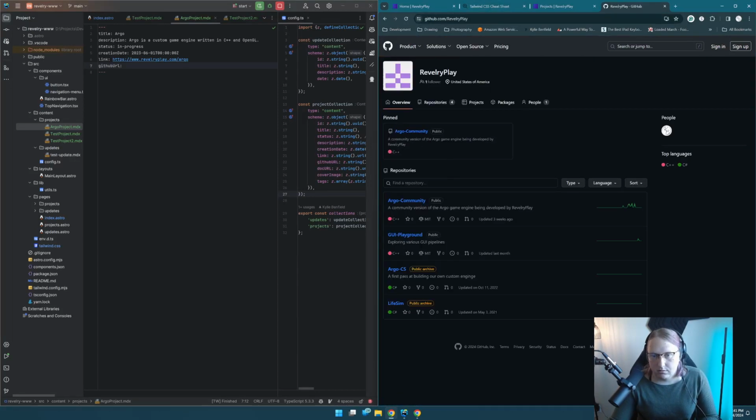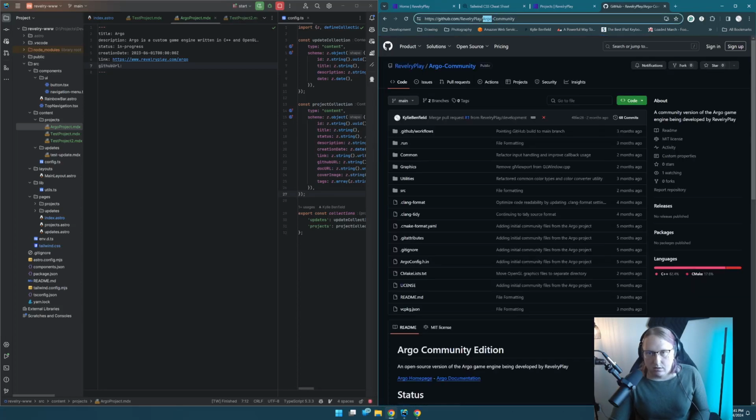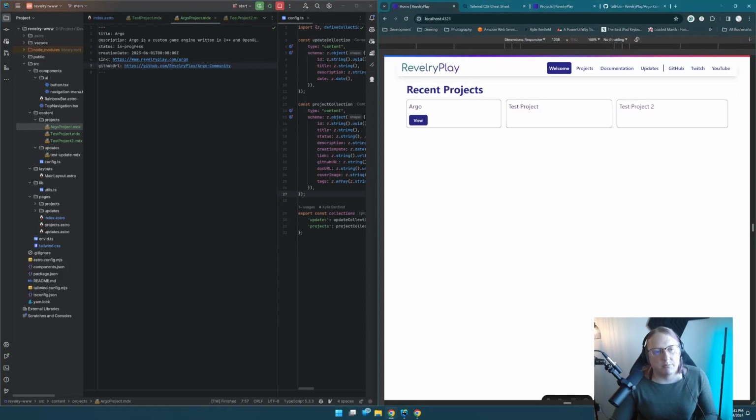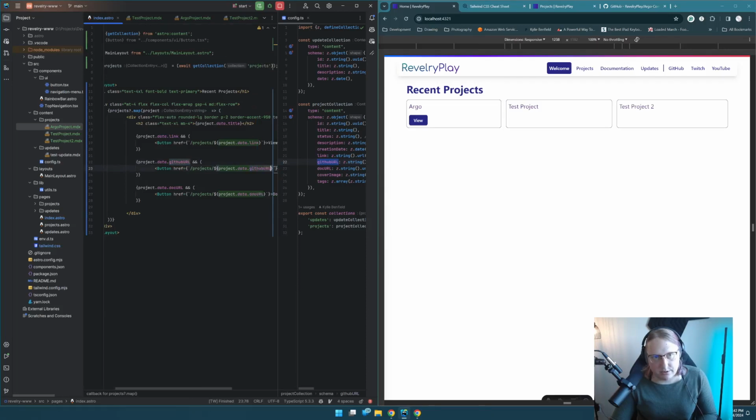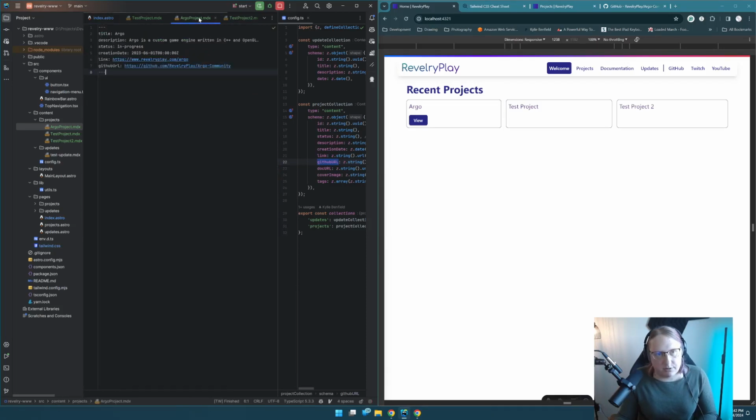Not that one. We want Argo community. I started work on a different version of the project using C#, and then have since changed it. All right, and our GitHub one did not show up, so let's make sure that is typed correctly in all the spots. Ah, it's all capital. And then we do also have a doc URL.